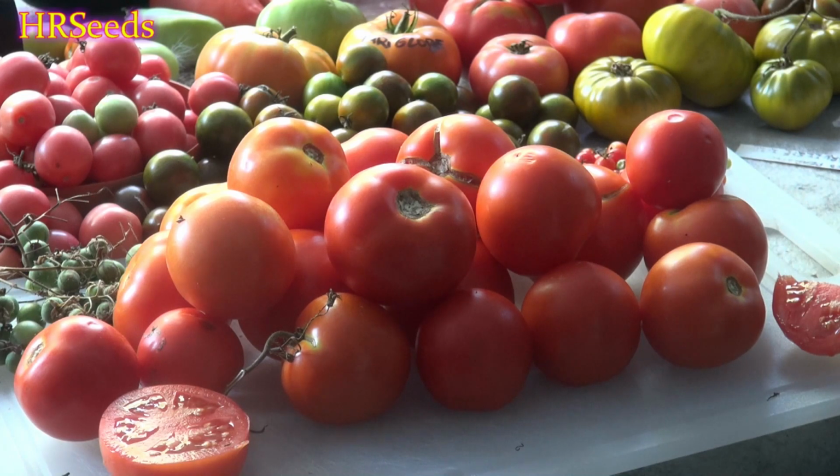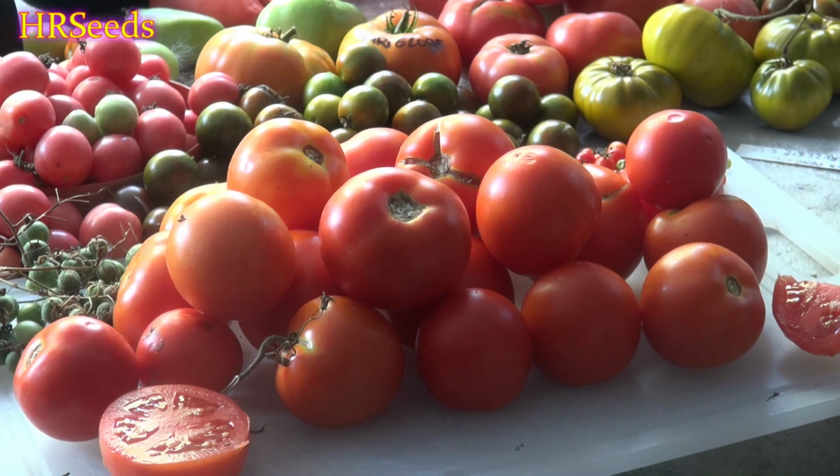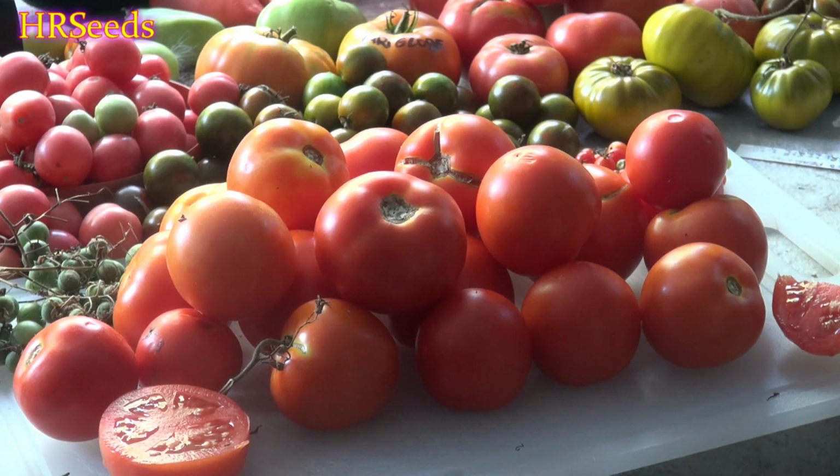Well, the interesting thing is, it was low on the sweetness, but it was also low on the tanginess. So it wasn't real tangy, but it also wasn't real sweet. It had a very nice, smooth effect in your mouth. It wasn't chalky or dry. It was very juicy, very moist, very delectable, quite frankly. Just very low on the sweet and tangy, which is a very mild type of tomato.